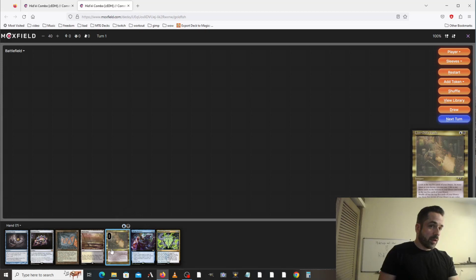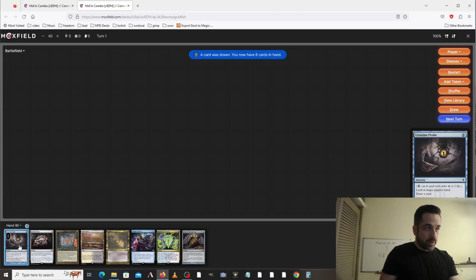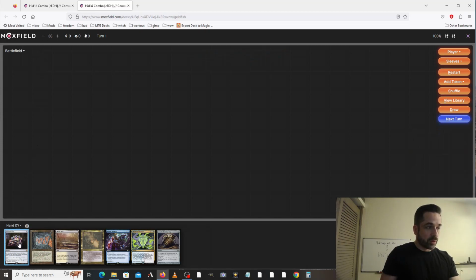We've got a way to get Enter the Infinite. We've got a way to get the commander out there relatively quickly. So we draw. We will cast this for paying life. This will go into the graveyard. You will look at the hand of one of the blue players, and then we draw a card.